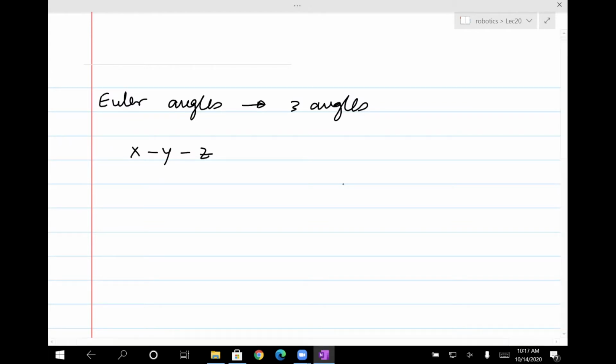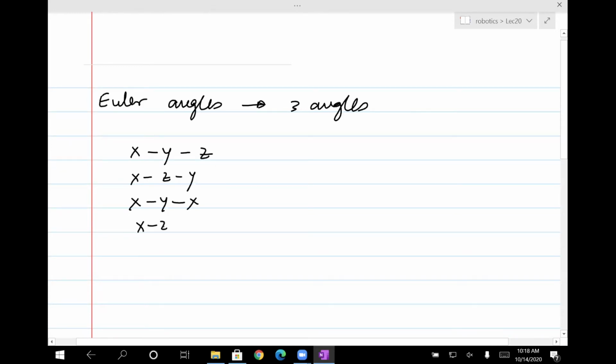Okay. This is not a unique choice. You could also do something like this, x, z, y. So this is again another way of representing the same rotation. When you take a rigid body and rotate it in space, it's going to have the same final configuration, but we'll use a different way to describe the rotations. So that's one way. X, Z, Y is the second way. Then you could have X, Y, X. Okay, you're allowed to do rotations about the same axis, but they cannot be subsequent. So it can't be X, X, Y, but it can be X, Y, X.